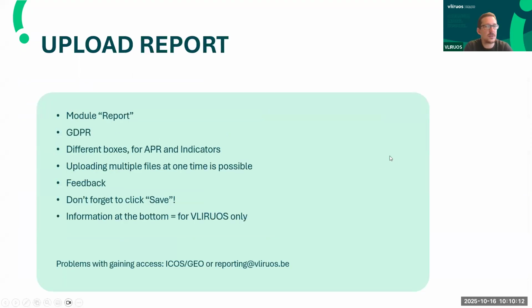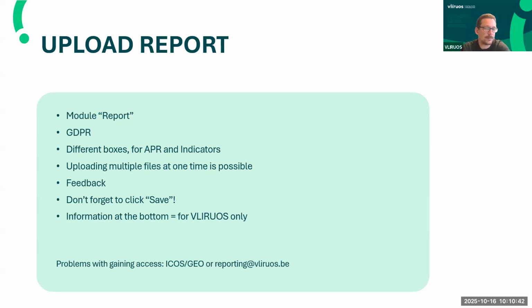How to upload the report. So for the pilot, for ITP and ICP Connect, there are two different ways to do it. I mean, not different ways, but for different types of files, you have to do it in a different way. There is a module called report, which is basically the same as last year. It tells you that there is a GDPR statement that you agree to by reporting, let's say, automatically.